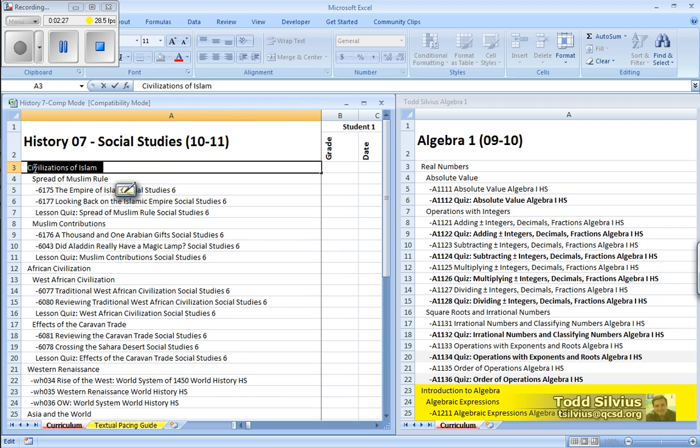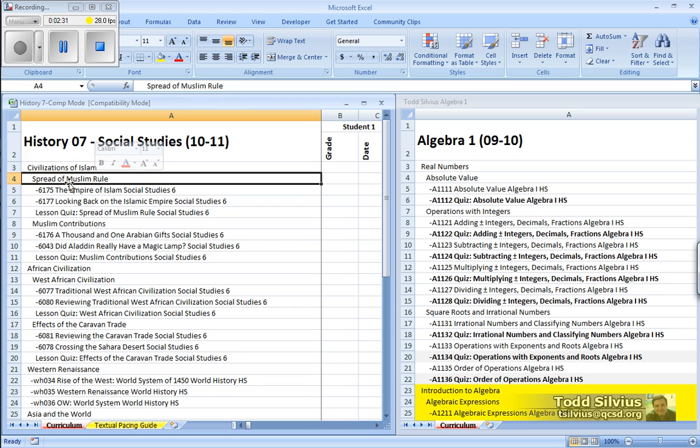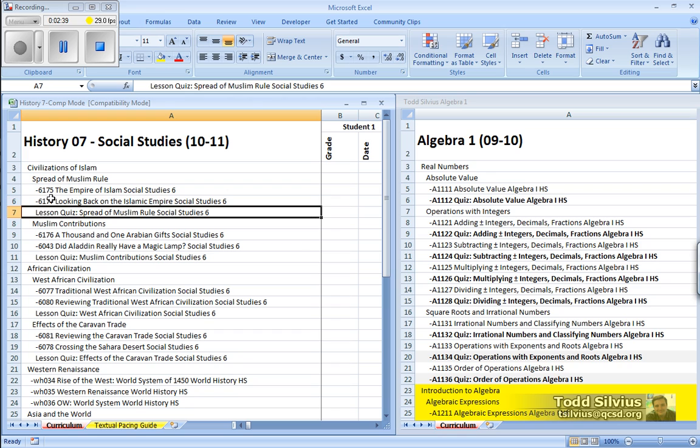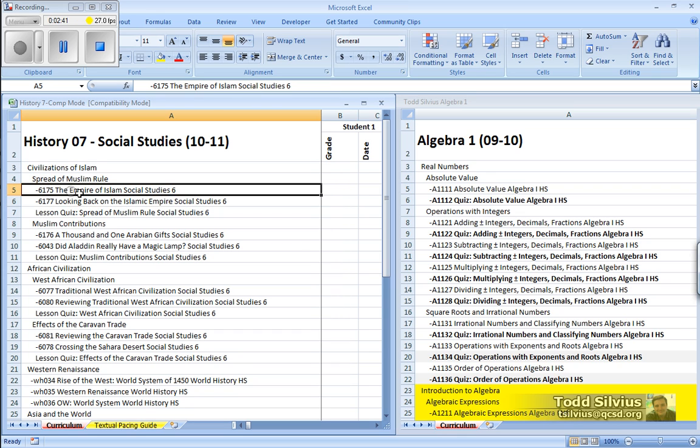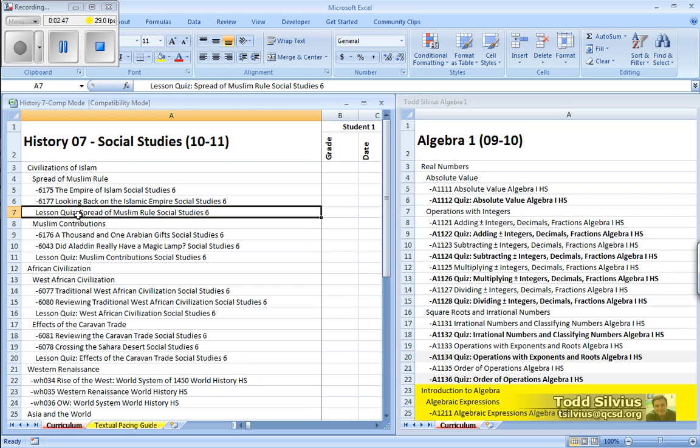So inside the folder Civilizations of Islam is Spread of Muslim Rule. We can also see that inside Spread of Muslim Rule there are three activities indented there: The Empire of Islam, Looking Back on Islamic Empire, and Spread of Muslim Rule.